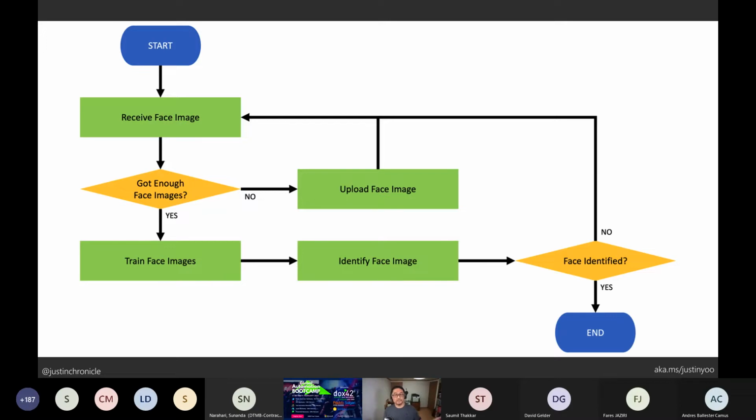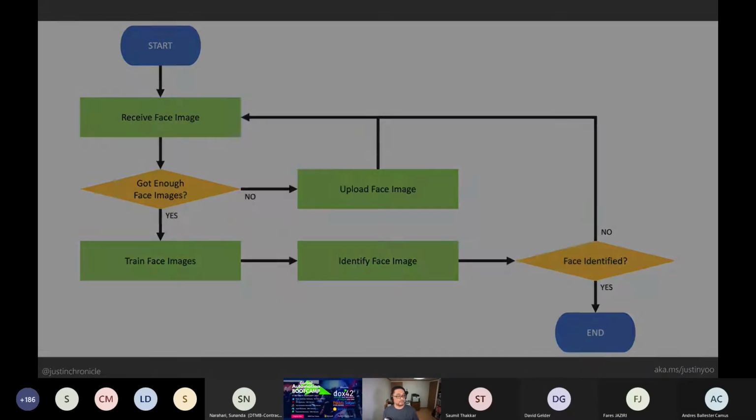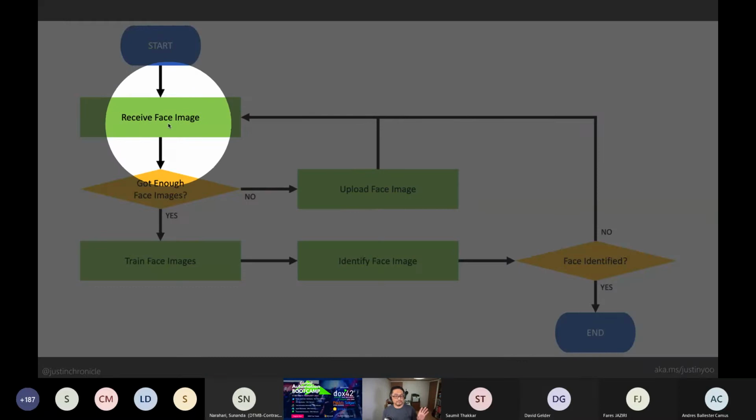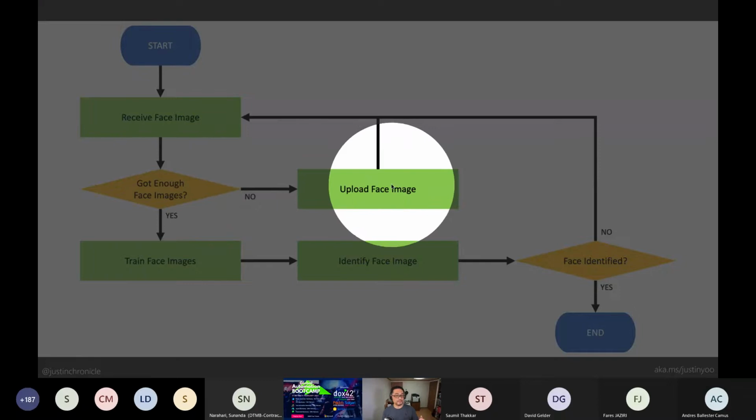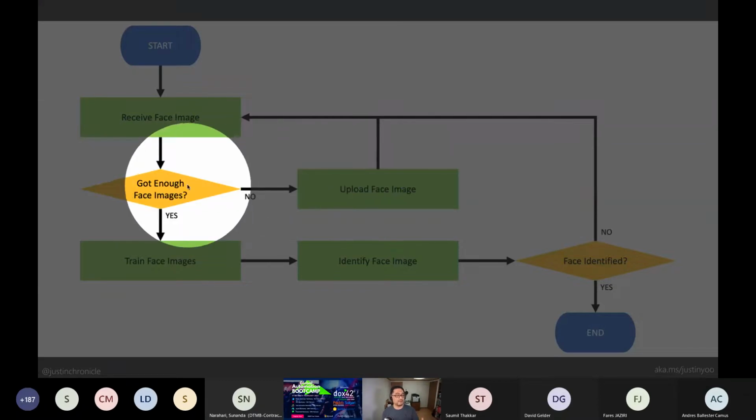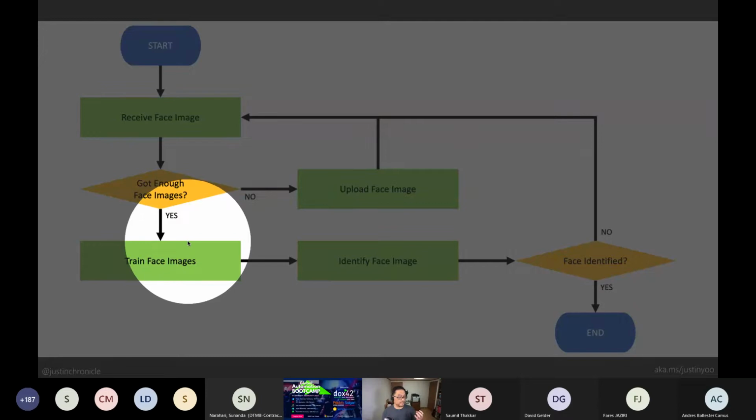This is the workflow of the face recognition. First of all, we receive the face image, then store it somewhere, and we count the number of face images. If the number of images is not enough, the app asks me to upload the face image again. Once the application has enough images, it starts face detection training.